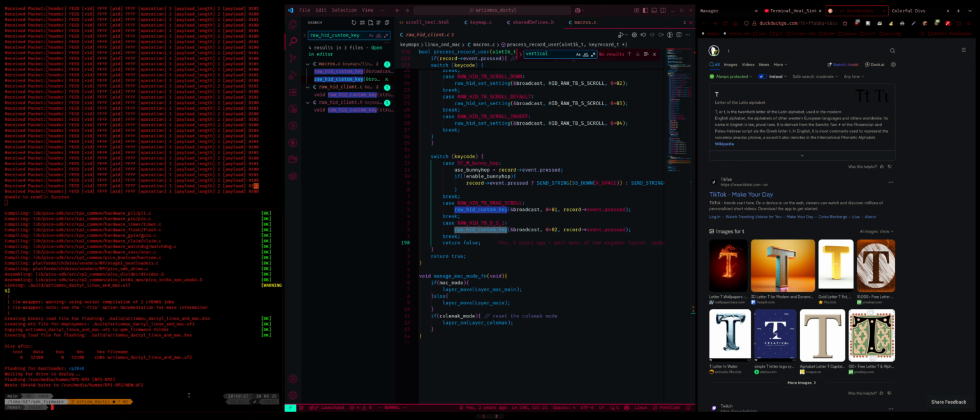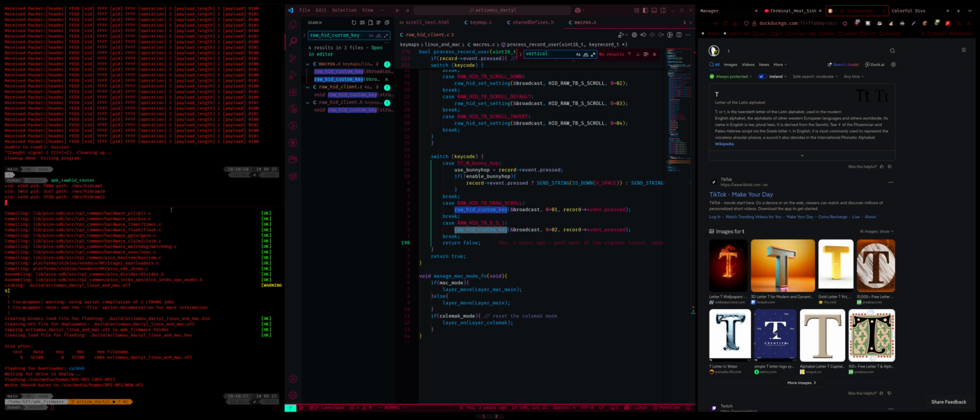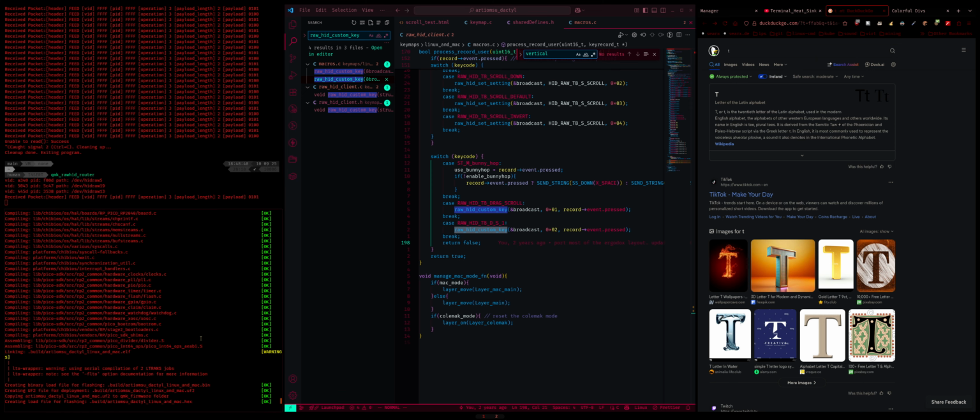Okay, so yeah, we flashed it. So now, if we were to scroll, well, I think we need to restart. Oh yeah. I think we need to restart the QMK Raw HID Router. And yeah, here we go.